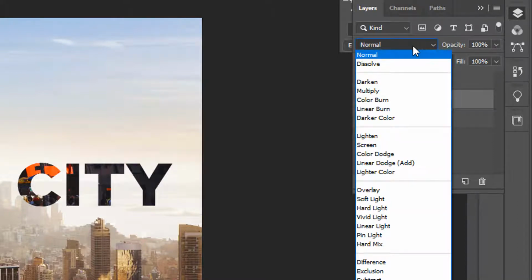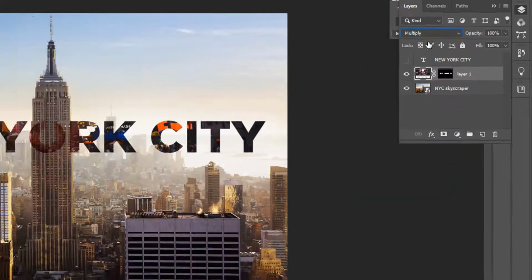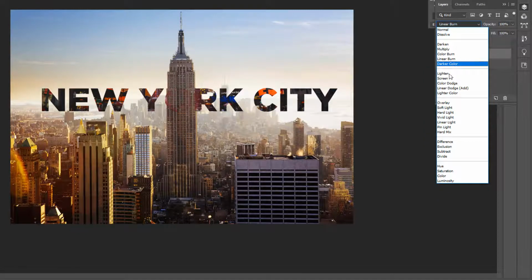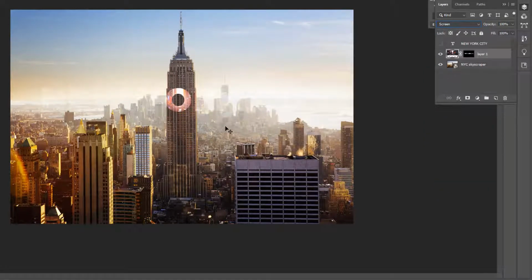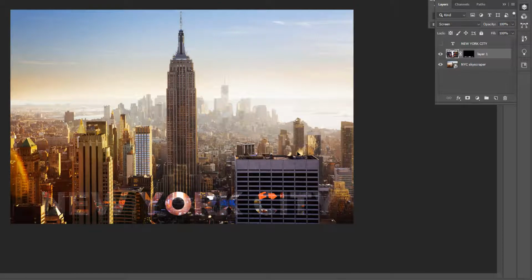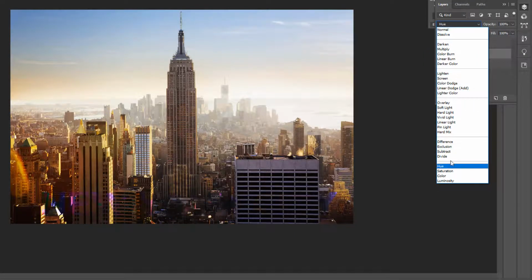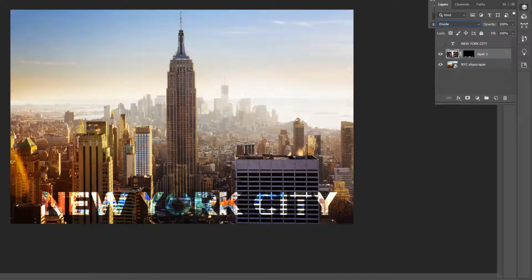So we go to, say for example, up here, you can go to dark, multiply. I like screen here. Screen's nice, but it doesn't work on that because it's too light, so I might just move this down here, and you can see it's really kind of starting to show up. But I might just go with, I think it's divide. So here it is, divide.